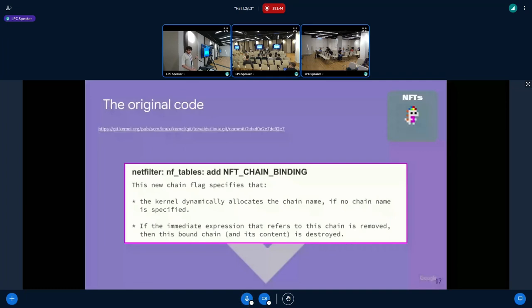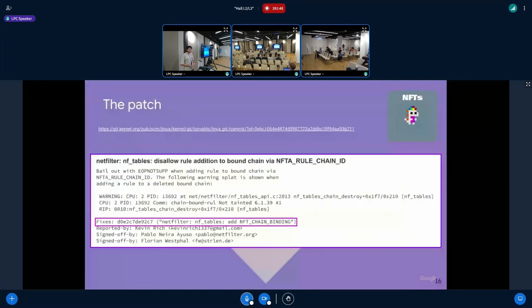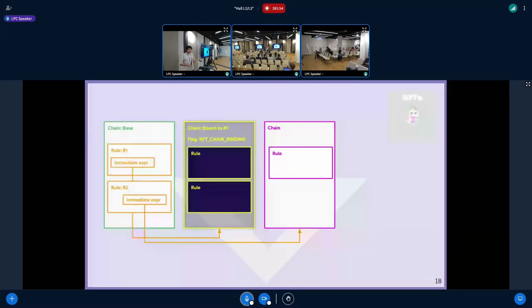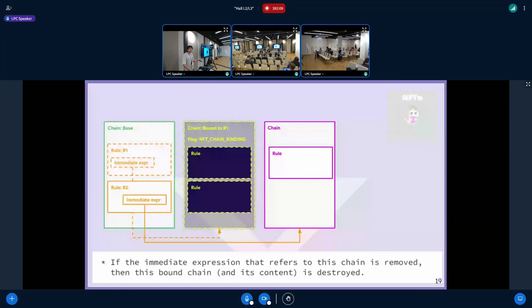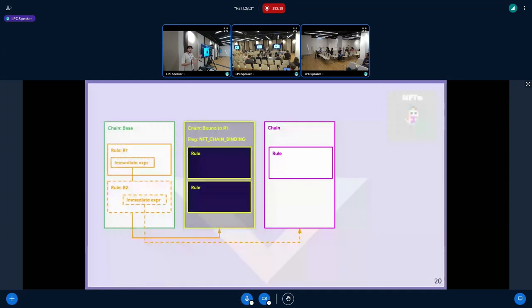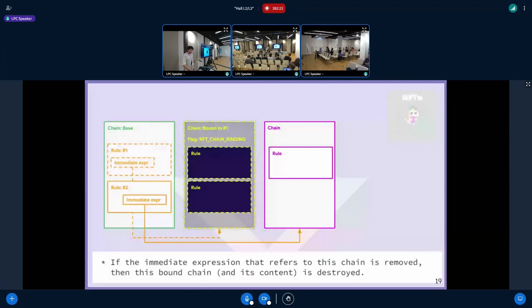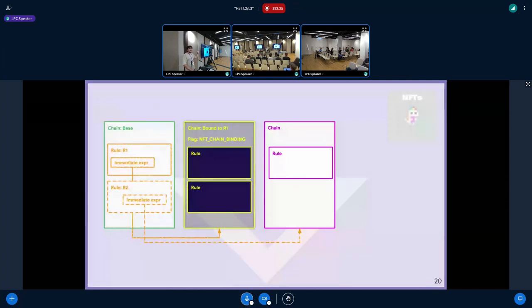Going to the reference, it's talking about adding a plug to some chains. To explain more or less what the context is, my understanding of it, the table has this concept of chains that come to reference, and those are references to the new chain. And there are two types of chains based on the implementation. One of which has NFT chain binding, and the other one will not be able to spread. So the only difference between them is very simple.